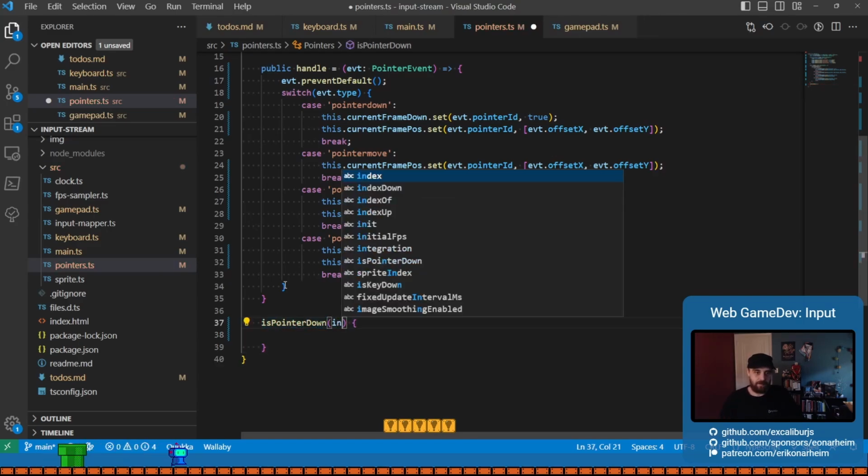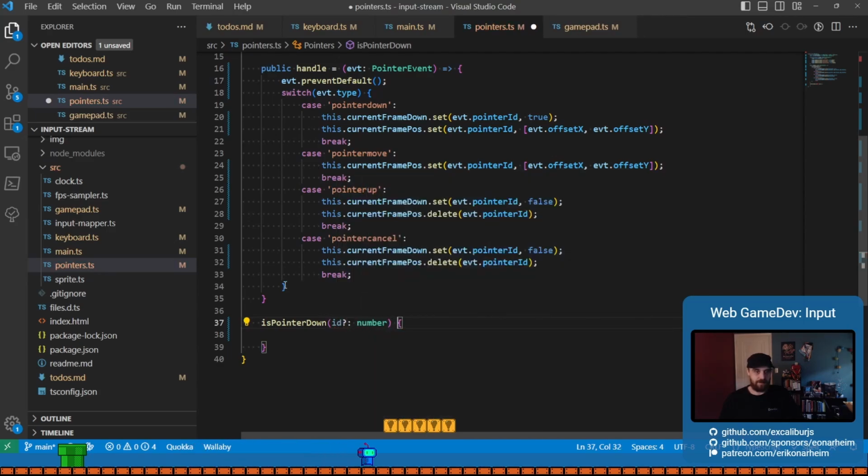And I think we can do an optional ID. So if you don't provide one, we're just going to say you mean the first one, just like your primary pointer. In my case, it would be my mouse. So we'll say, is the pointer down? We'll default to the primary pointer, which is 0.